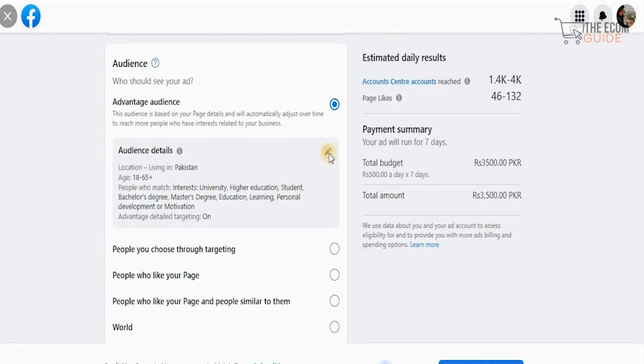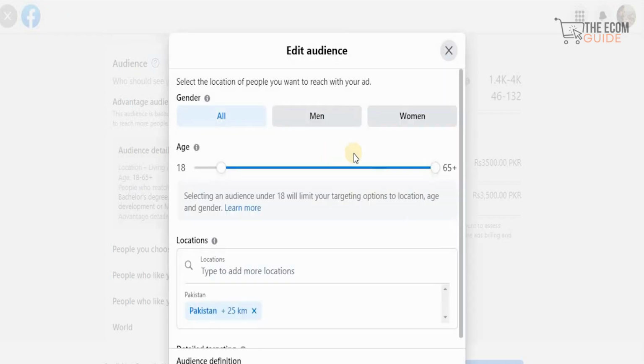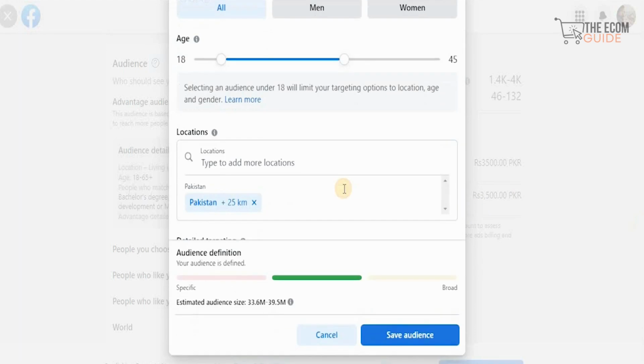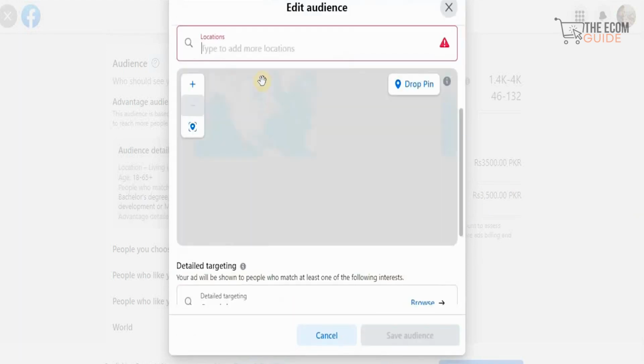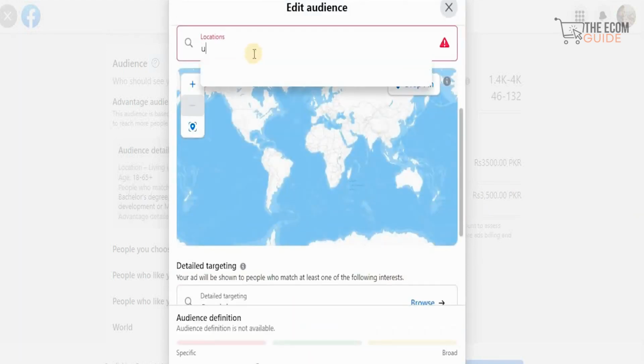Now this is very interesting, guys, because you want to make sure that you target your audience in the right way. For example, if you're selling iPhones, you want to make sure that you're selling to males and females both, so that's correct. And you want to decrease the amount over here, so we're only selling it to people from age 18 to, let's say, 45. Now, as we do that, we decrease the actual element over here. Once we decrease it, we can select what country we want it in. For example, let's go to the United States.